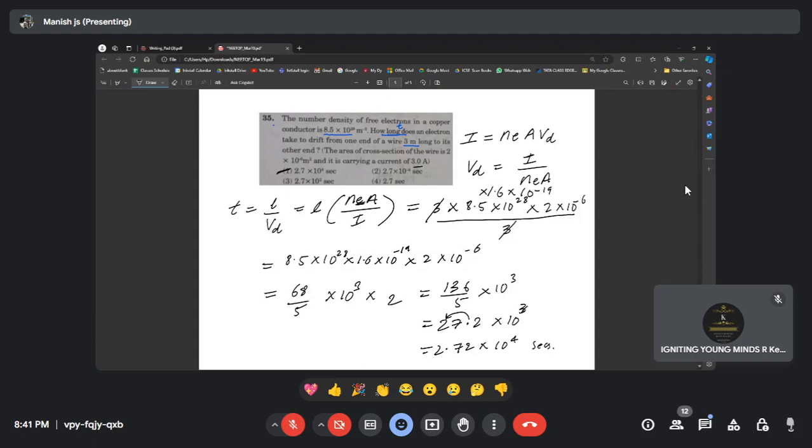Okay. So 28 we did minus 19. Let me also check. Minus 6. Okay. Yeah. So the answer is option A, or the first option. Okay, so this one again the formula for drift velocity, how we are rearranging, in terms of time, and then substituting the values and going for a simplification. Okay, is it clear, children? Any doubt in this question? I hope this is clear to all of you.